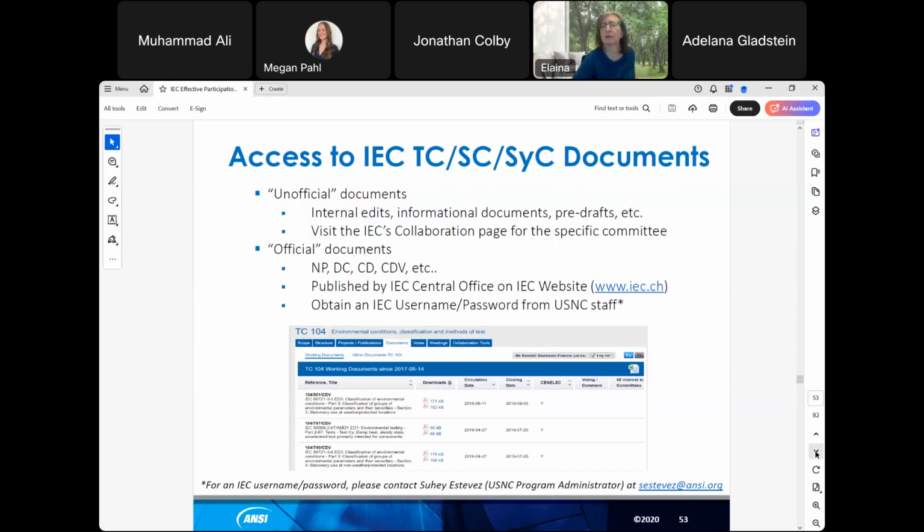And then the official documents will be circulated by the IEC. The USNC makes them available to you through the TAG. So you can get them yourself with your USNC IEC password, which would be given to you beforehand, but that only allows you to download certain documents. If you need documents from other committees, the USNC can assist you in getting those, as can the TAG administrator or leader. So that should be enough for you to gain access to anything that you have to have or that you feel would be useful or of interest to your committee or your work. Next.